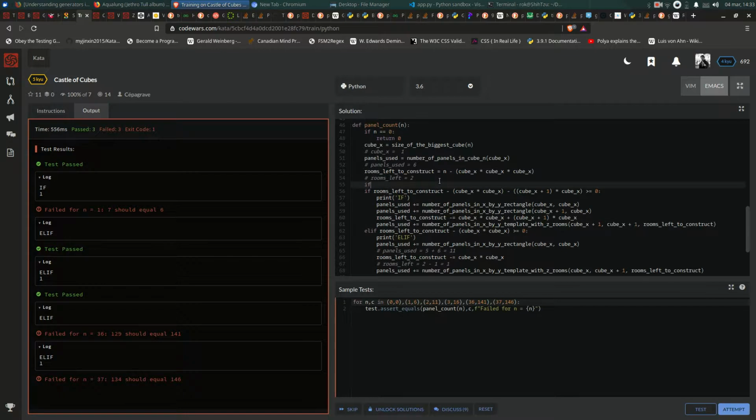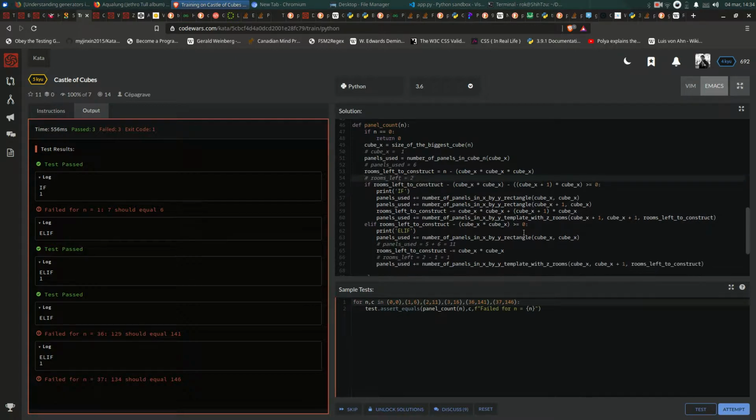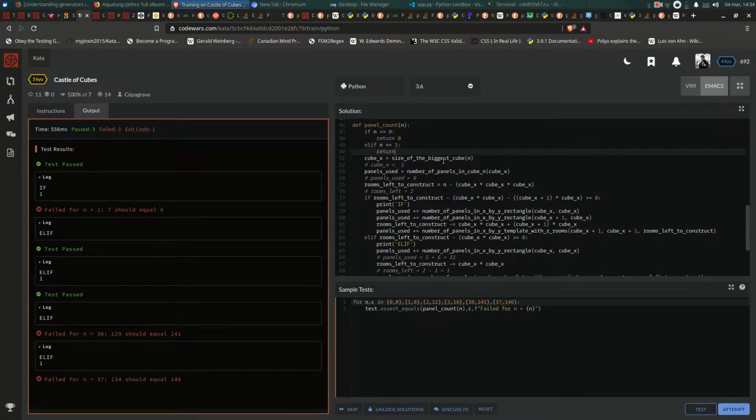Alright, so here I say if rooms left to construct equals 0, then just return panels used. Maybe let's just hard code this solution. All should pass.